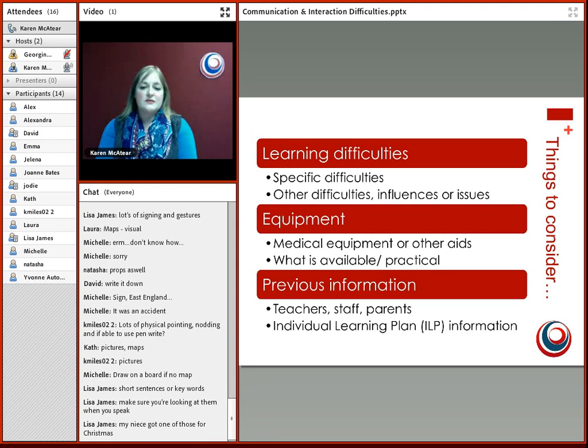Or for instance, if it's a music lesson in secondary schools, it might be that the school decides, oh well, that child's deaf, there's no point in them being in a music lesson. You might as well have extra English. But I don't believe that's true. I think a child who is deaf can get as much from a music lesson as a child who is hearing. But it's making sure that we take the steps to make that happen.